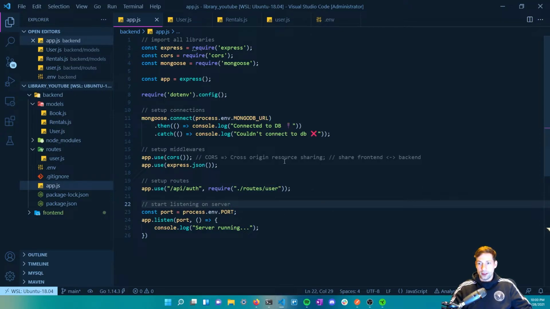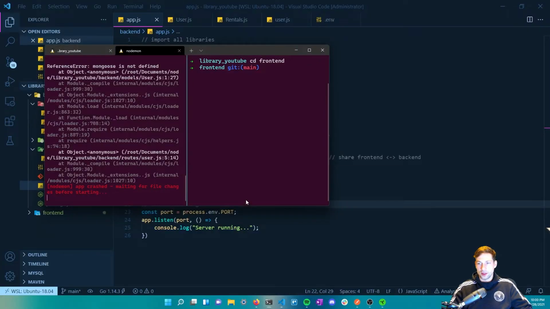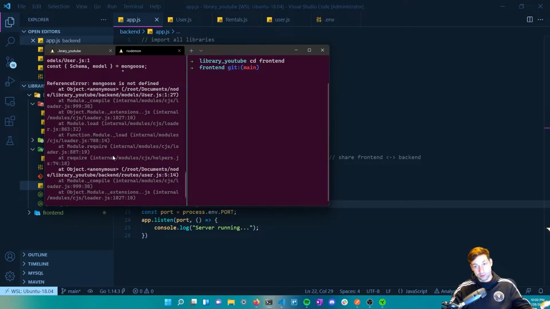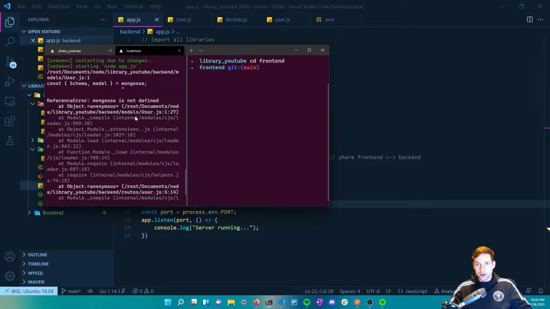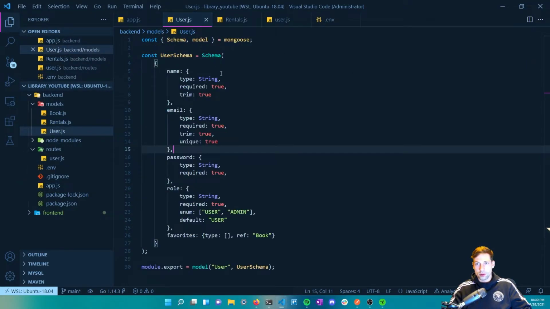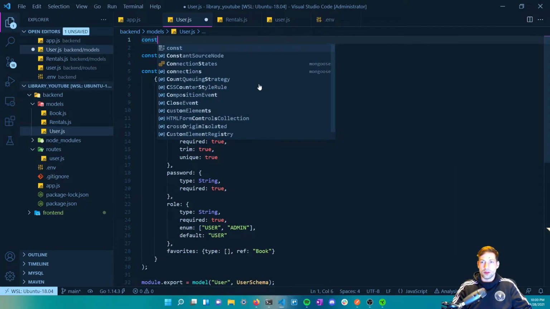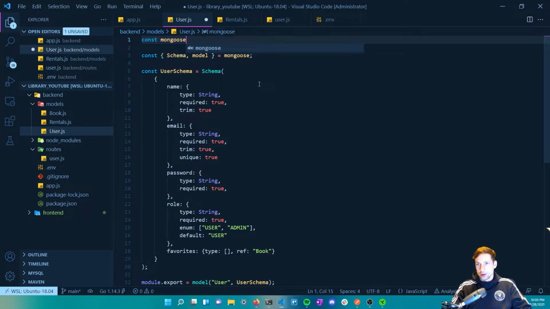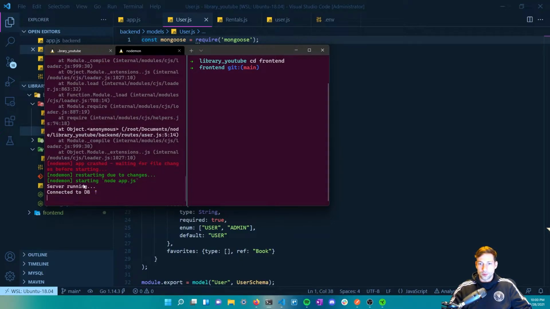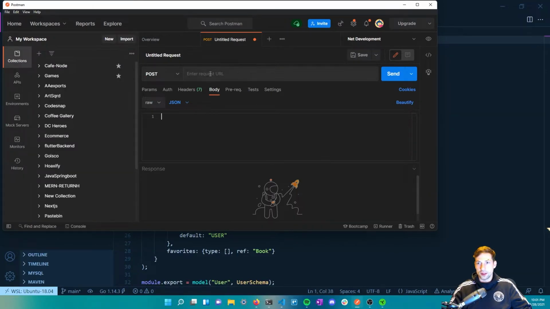So now that we have that, we have our routes connected. Let's make sure we don't have an error like here. And Mongoose is not defined, in the user schema. So that probably means I did not import Mongoose. Yeah, there you go. So you guys probably saw it. If you didn't see it, that's fine. So I'm going to do const mongoose = require('mongoose'), and the error should go away. Okay, awesome. So now we can go into Postman and we can test this route.